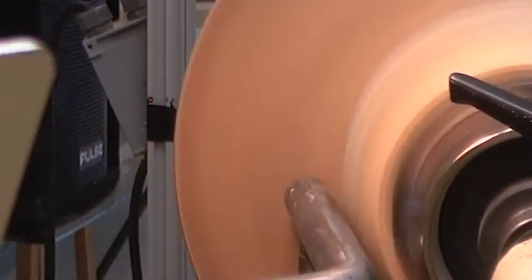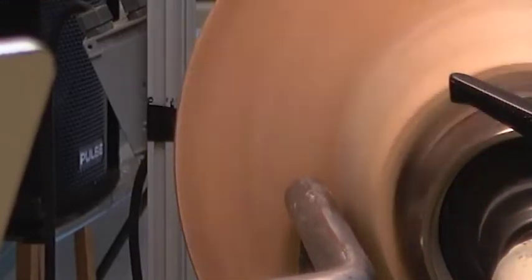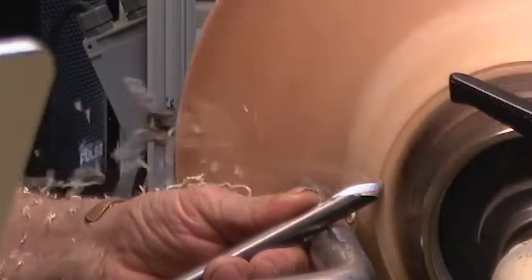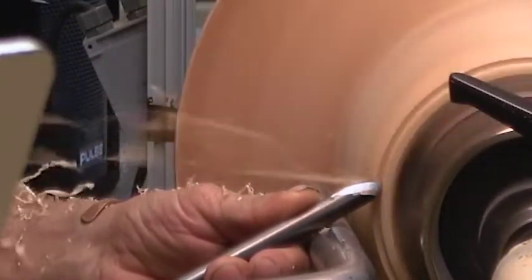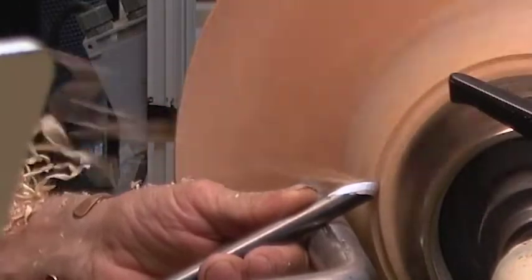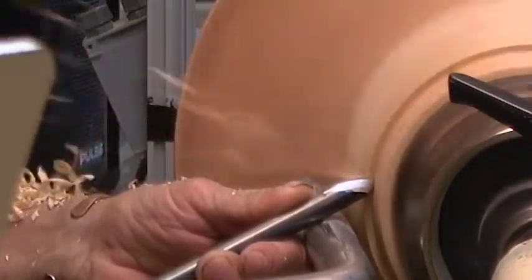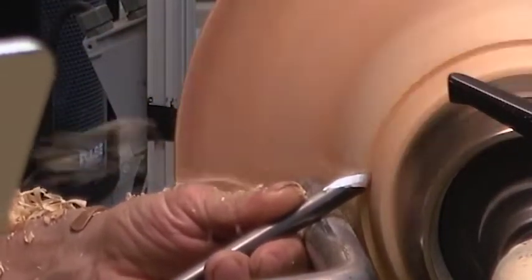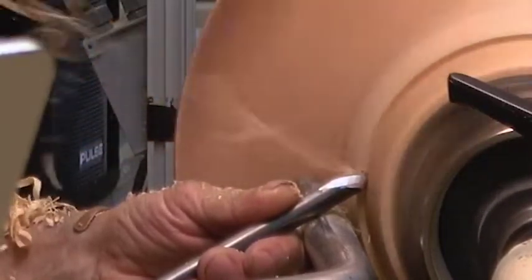So now the crown shape is pretty much by eyeball. I need a little bit less diameter up here, from what I'm seeing, and I need a very slight swale here. I'm not quite getting what I want, but I'm getting close. I'm going to take another pass to perfect that line.